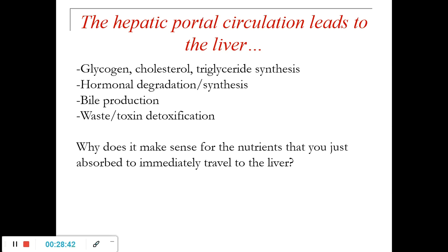So even when you consume fats or triglycerides, the bulk of that is going to convert into glucose. Proteins are a little bit different. Depending on how much you've consumed, generally around 30 to 40 grams at one time is the most that your body is going to divert into muscle synthesis.